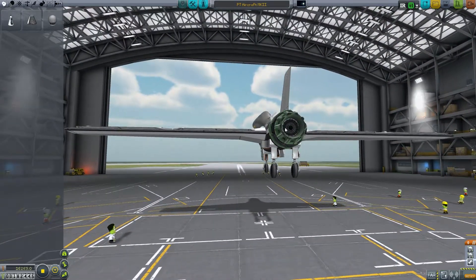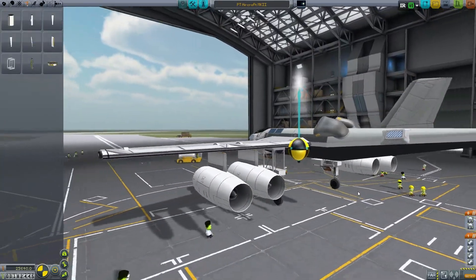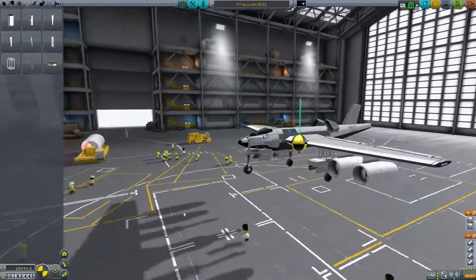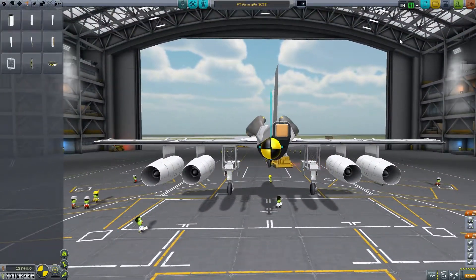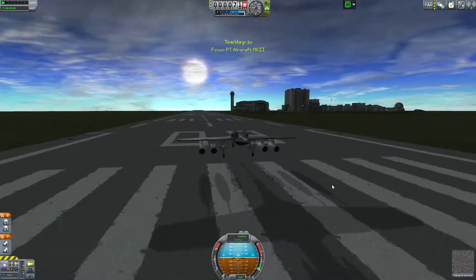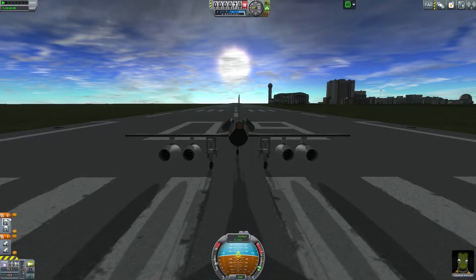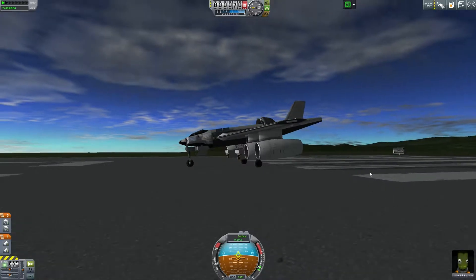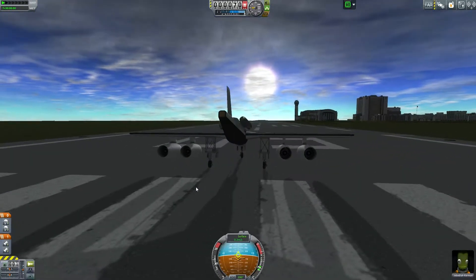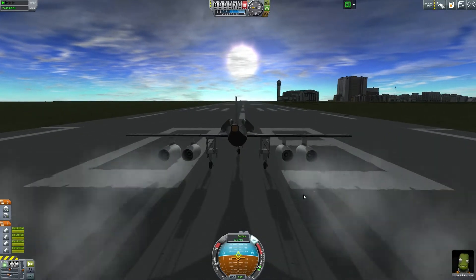We're going to incorporate designs from the previous one into this one. Our previous Mark II design — not having the rear engine and instead having the wing engines. It looks familiar. But now that we're using different wings, it may be that was what was holding us back. I think I had the staging set up properly but moving the engines again probably screwed it back up. This probably isn't even going to be our final launch. We still need to switch pilots. It's still pointing down quite a bit — let's start our engines up, not full throttle, just a little bit, just going to ease it in.